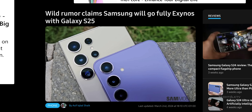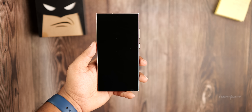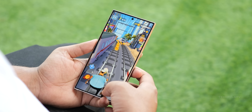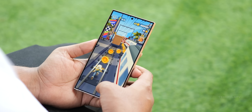Now check out this crazy rumor making the rounds: word on the street is Samsung is going all-in with the Exynos chip for the Galaxy S25 lineup. This tipster claims Samsung's planning to exclusively use Snapdragon chip for their foldables, go full-on Exynos in the S series, and mix it up with MediaTek and Exynos in the A series phones. But before you start losing your mind, let me drop some truth bombs. I can tell you with absolute certainty — like 100% — that this ain't gonna happen. Samsung just renewed their deal with Qualcomm, promising to stick with Snapdragon chips for the foreseeable future. Plus, it would be downright crazy to ditch Qualcomm when they're sitting pretty at the top. So don't fall for this unfounded rumor — it's just noise.